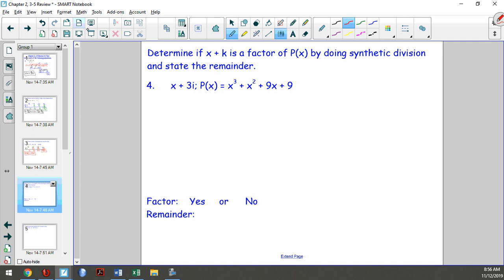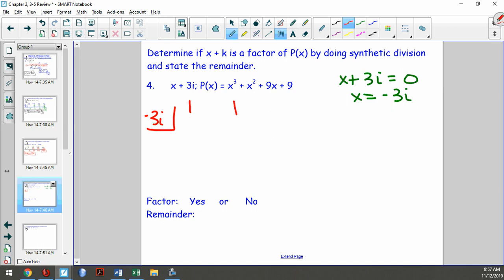What am I doing synthetic division at? Negative 3i. The biggest mistake students make on this is they don't solve this for 0, and they try to put x's in there. When they do synthetic division, I have a whole bunch of people always throwing x's in there. No, no, no. We don't throw any variables in with a 3i. Okay? So what you're doing synthetic division at is negative 3i. Are we good?